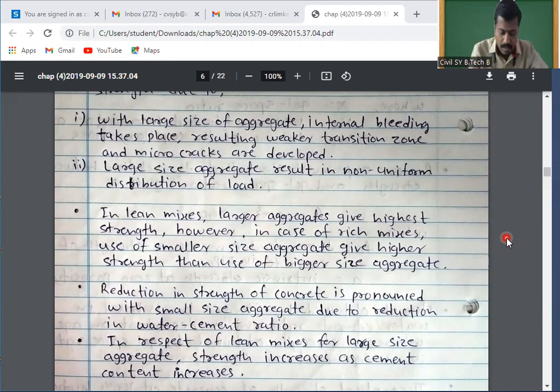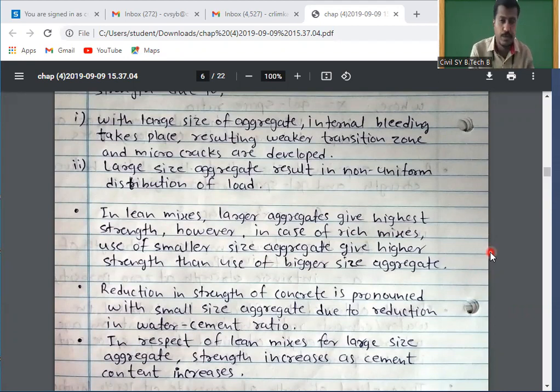If you are using larger size coarse aggregate, definitely you will face the problem of non-uniform distribution of the load. Definitely you are facing the problem of bleeding or segregation, which may happen. As I have given you the example, for M20, you are using 63 mm boulders. Does it make any sense? You can do the concreting by using that coarse aggregate, but you have to look after its properties, like maybe the segregation, maybe the bonding between the coarse aggregates and the rest of the concrete matrix.